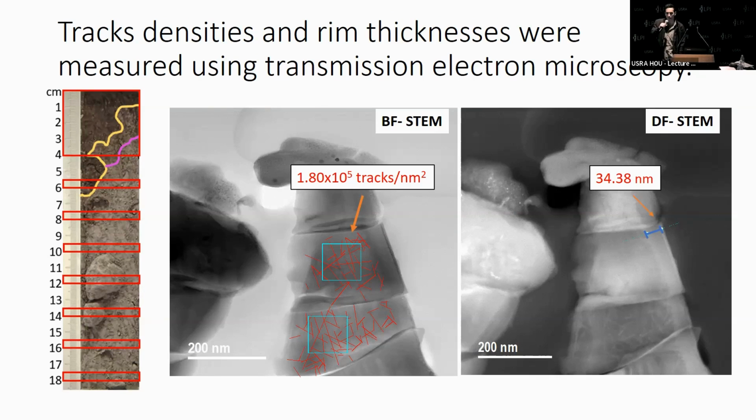We counted tracks within half a micron of the grain rim, and then we drew 100 by 100 nanometer square areas around the densest regions, extrapolated that out to per centimeter squared, and then used the production rate of 44,000 tracks per centimeter squared per year to determine our exposure age. And then we directly measured the rim width using Digital Micrograph analytical software. We restricted our analysis to anorthite and olivine grains, as those are the most well constrained for this kind of work. And we identified those grains using energy dispersive X-ray spectroscopy.